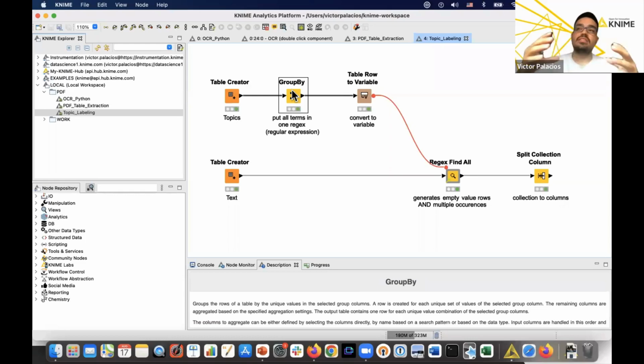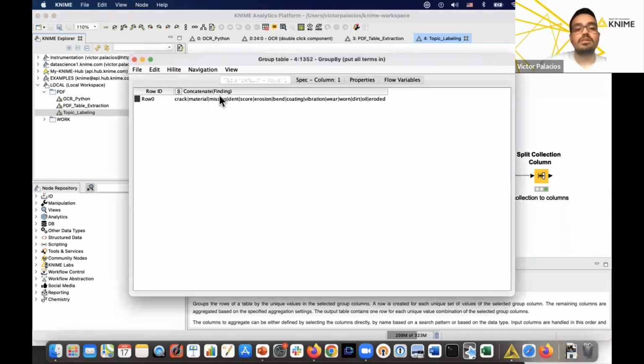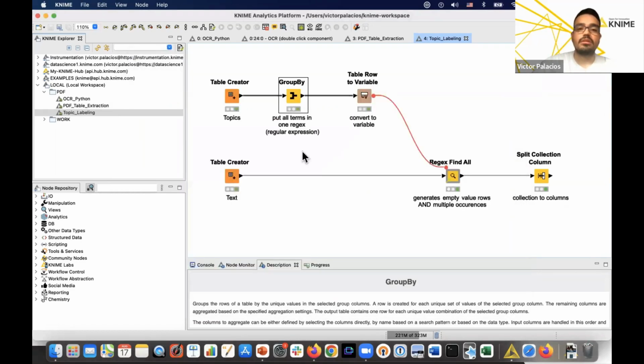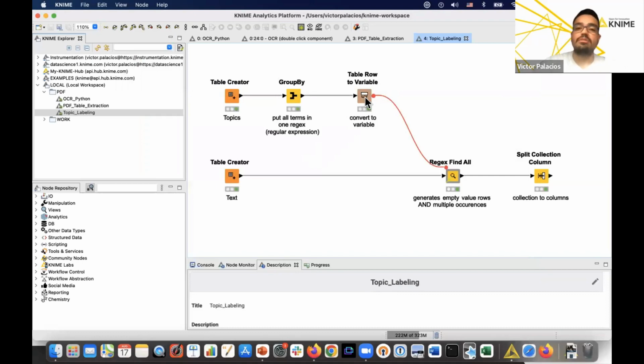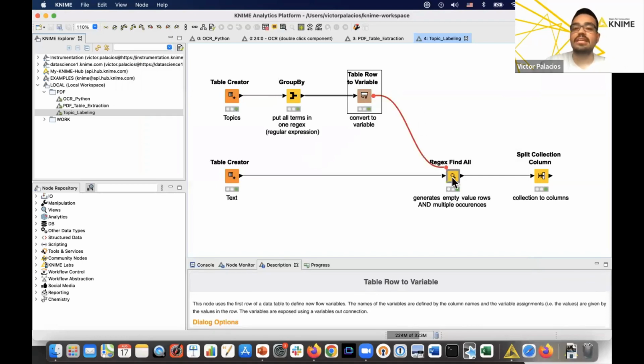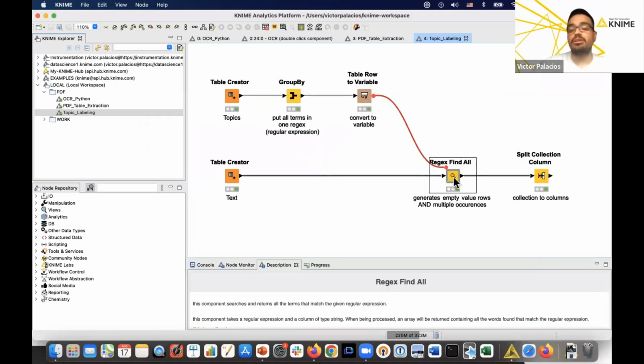I can then put them all together on a single line by using a concatenate function of the Group By node. So this will transform that table that we saw into a regex statement. And this regex statement is simple. It's crack, or material, or missing, etc. So now that I have that regex statement written out for me, I'm going to pass this as a variable to Regex Find All.